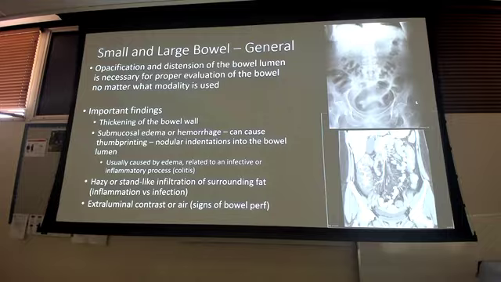What are some important findings? Well, when we do some of these CTs or even x-rays, we can see thickening of the bowel wall. Look at how thick the bowel wall is. Remember before we were looking, we were like, oh look, we see these thin little lines kind of coming across. But now look at how thick this is.